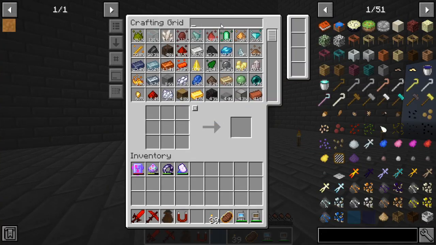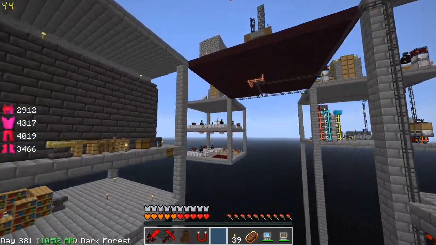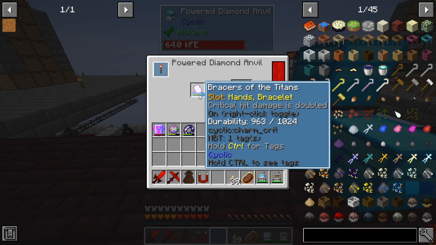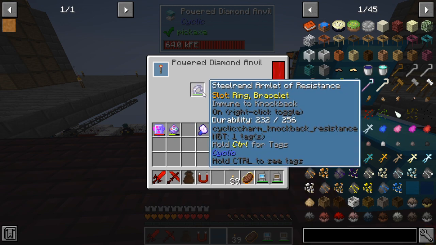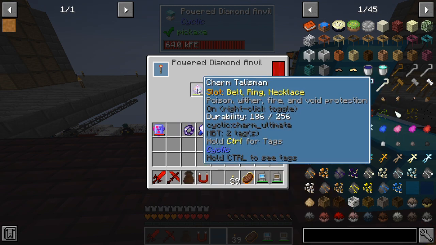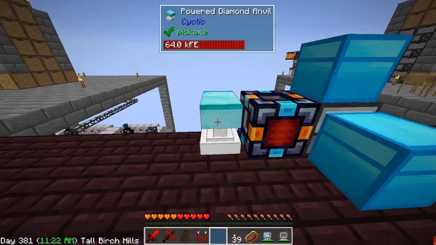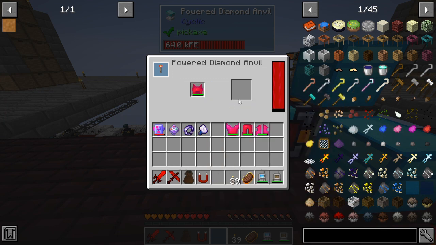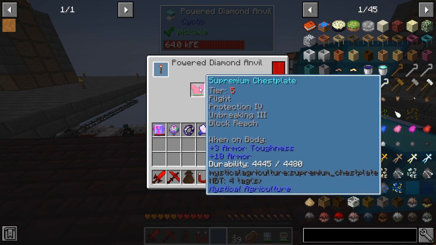Actually, do I have it in my inventory? It's a powered anvil. With the powered anvil, you can repair anything that you have, which is crazy handy. See? Does it a little slow, but I can handle that. And armor. I've got a pretty good amount of enchantments on.